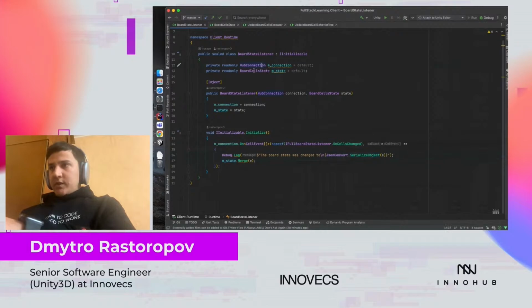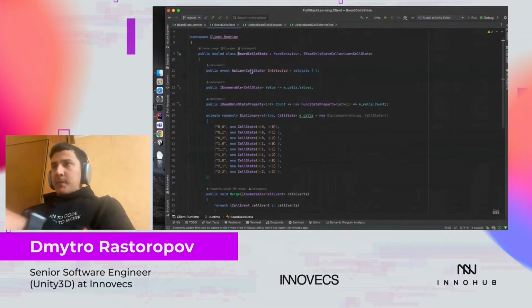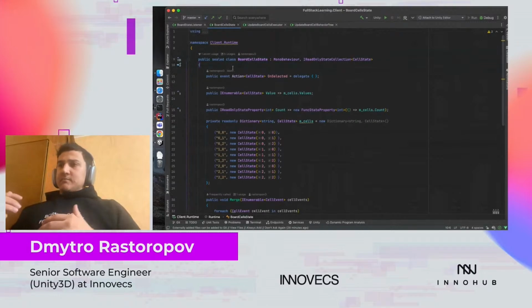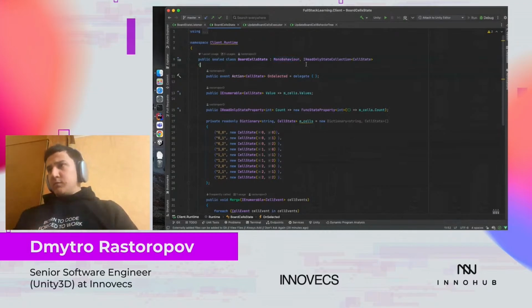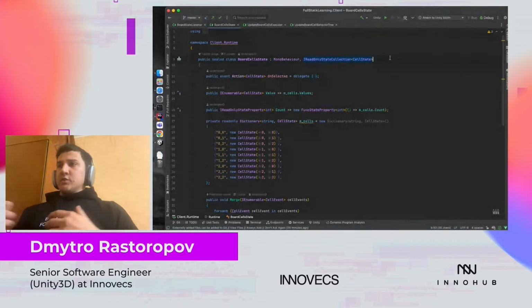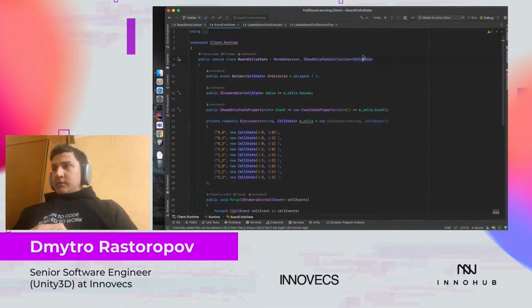So on the client we also have a board state. On the client it is similar to the server side board state, but with some modifications for Unity. For example, it is used as a MonoBehaviour, and it also has a collection of cell states.